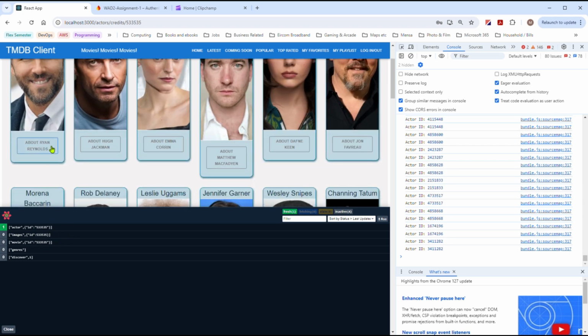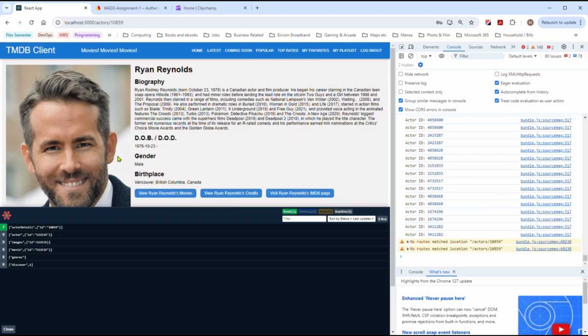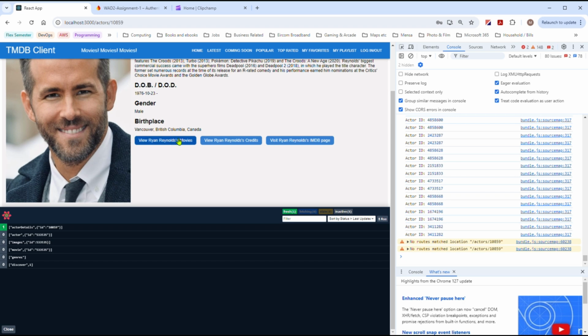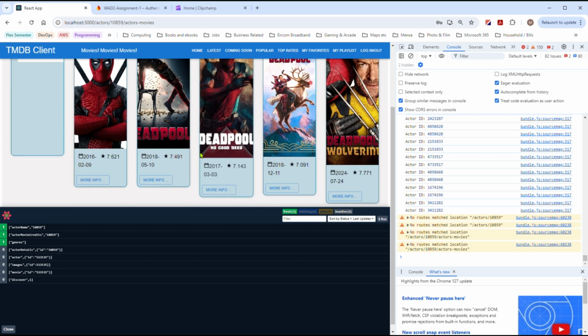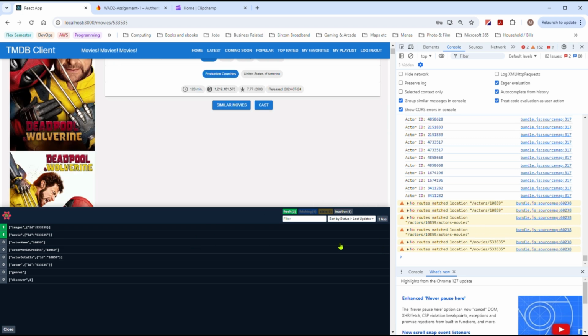We'll choose Ryan Reynolds because everybody likes Ryan Reynolds. We'll ask for his movies, and then we'll search for Deadpool. There's the new one that we already looked at, and we ask for more info. You'll see the details pop to the top of the list and get recycled, and there's no new API request on the console.